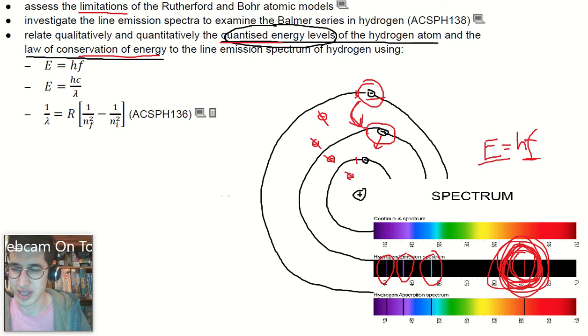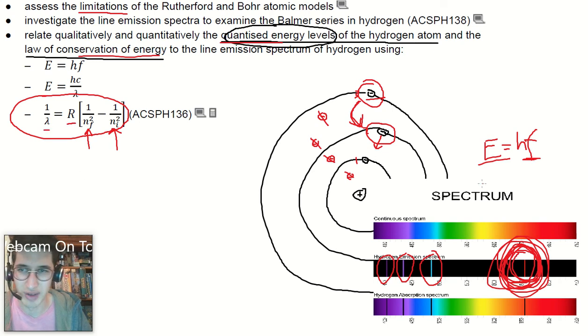A couple of guys later then worked on trying to figure out the mathematics of how that worked, and came up with this equation here, which says if you jump from a certain initial shell, that's Ni, initial, down to a certain final shell, Nf, and you do some math and combine it with a constant, the Rydberg constant, which is in your data sheet, then you can work out the exact wavelength of light that comes out. And of course, from wavelength, you can calculate frequency. You can do it through these equations if you want to, or just through the normal wave equation.